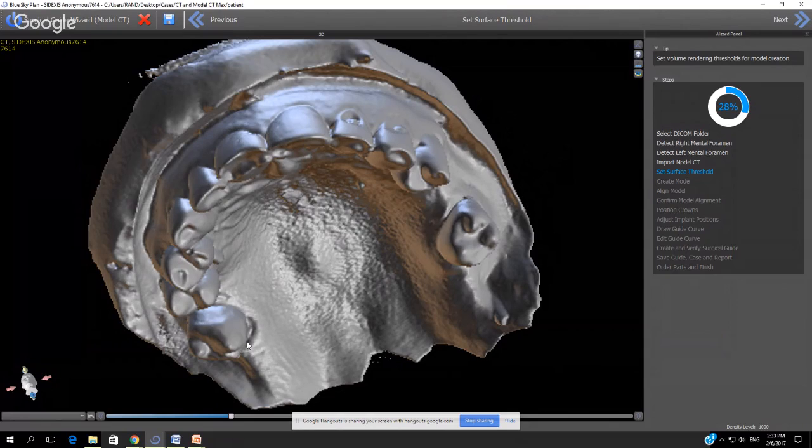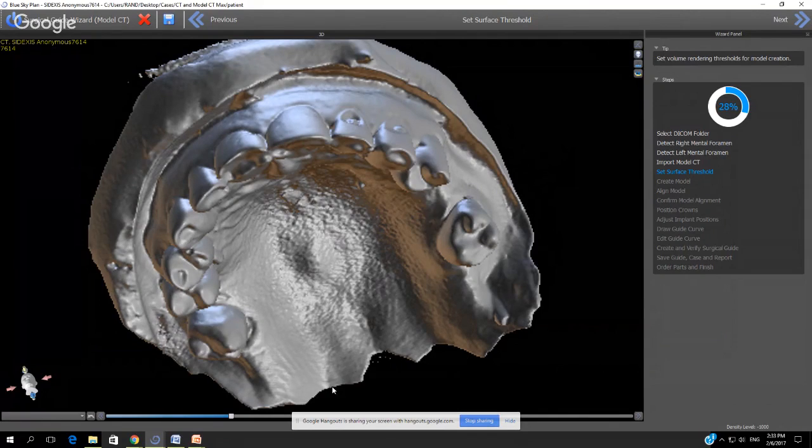One is by saving the DICOMs as STL files and then checking the border and how it compares to the 2D views and finding the correct and tightest one. And there's also another process of scanning an impression block that has different indentations and items protruding from it at different density thresholds. The STL file for that block is available, and you could print it and you could use it in your CT scanner one time and check what the correct density threshold is. So these are just two different concepts presented in different webinar presentations.